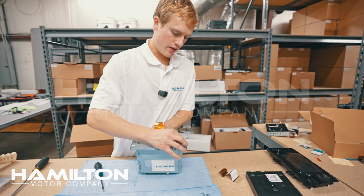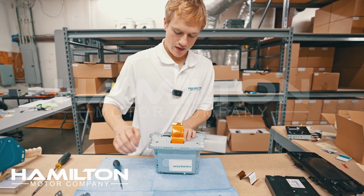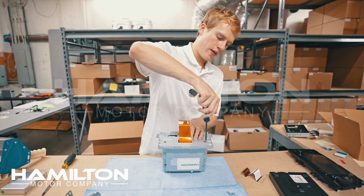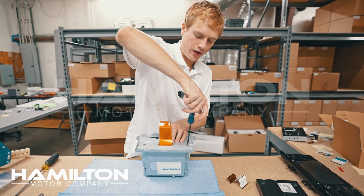Some folks ask me, is it a problem that the ribbon cable is going through this flat slot here? The answer is no. This is precisely what ribbon cables are meant to do. They can go through very flat openings, so it's not going to be an issue at all. You're not going to damage the ribbon cable.